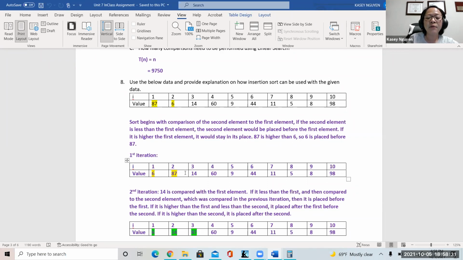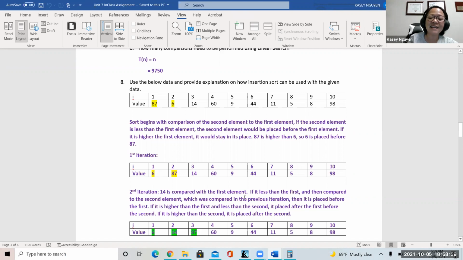Then now what we're going to do is check 87 with the next one, which is 14. So then 14 is also going to be checked with the 6, because we are interested in taking this 14 and inserting it either before or after 6. So if 14 is greater than 6, it's going to put it behind 6. So 14 is compared to the first element.